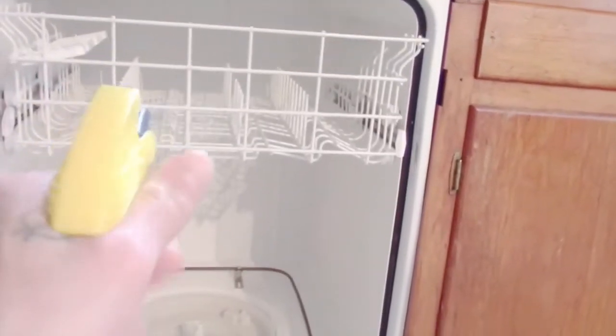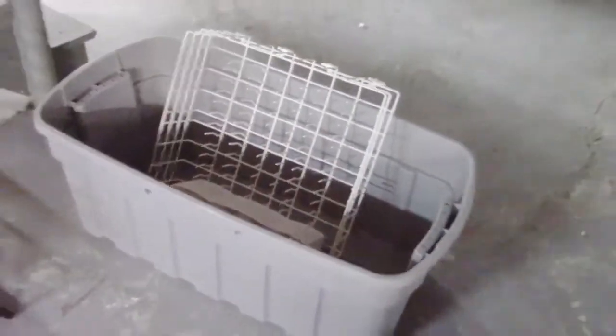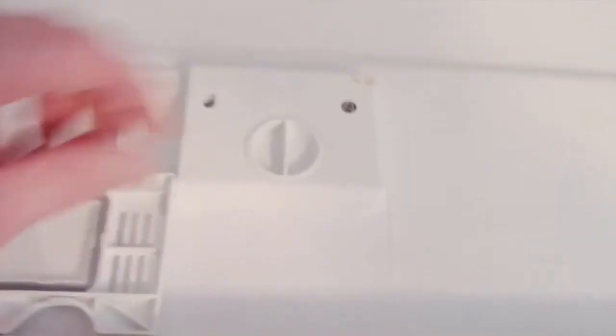So like anything else that is metal, plastic, you want to use the CLR solution on it and just spray the whole inside of the dishwasher. Take the racks and put them in a container filled with bleach and water. Make sure you get the CLR solution into every part of the dishwasher.